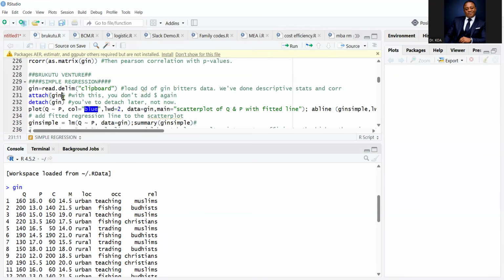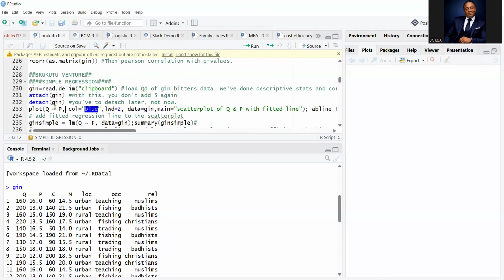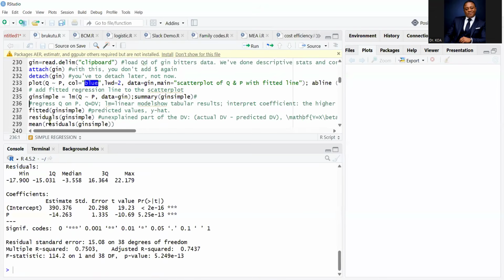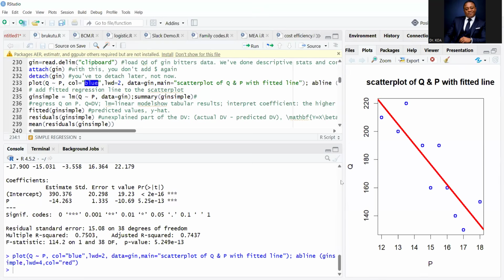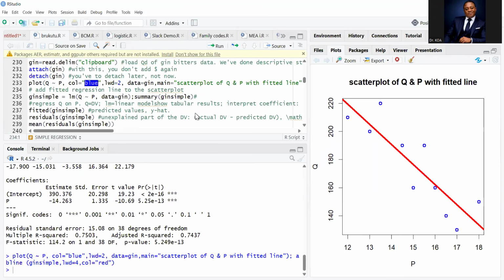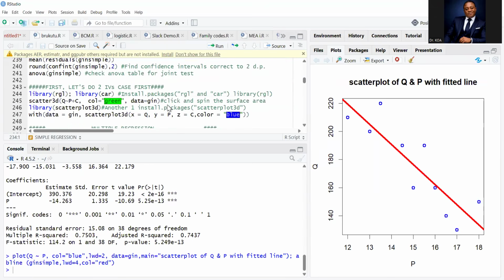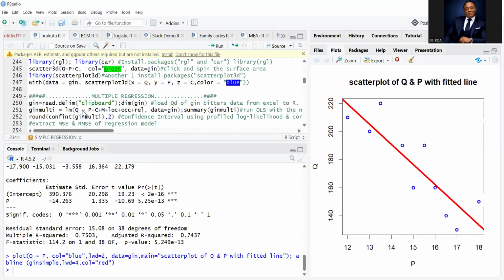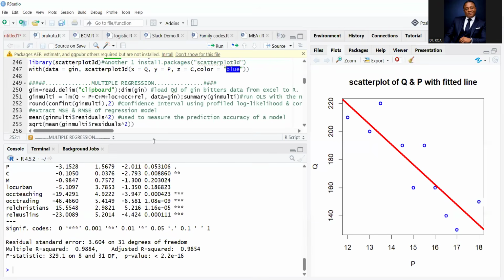When you run a simple regression, and we did that simple regression the last time, it was something like this. We even plotted it, and it was able to show all the things. We did this one the last time. Now we're going to do multiple regression. I believe we even ran the multiple regression, and this is the multiple regression.